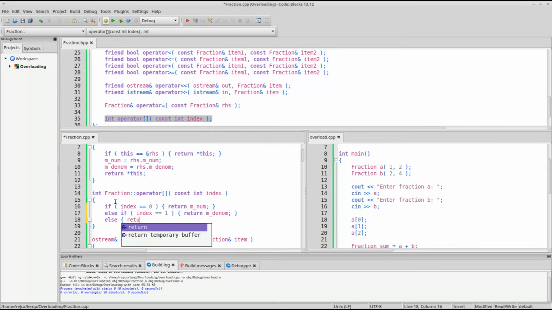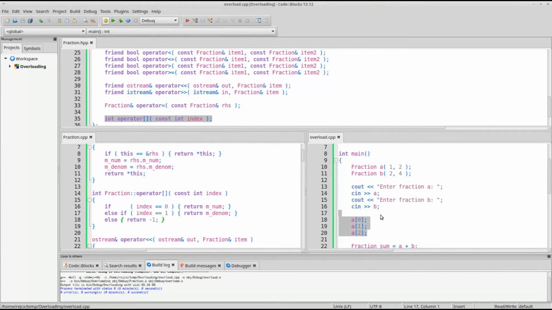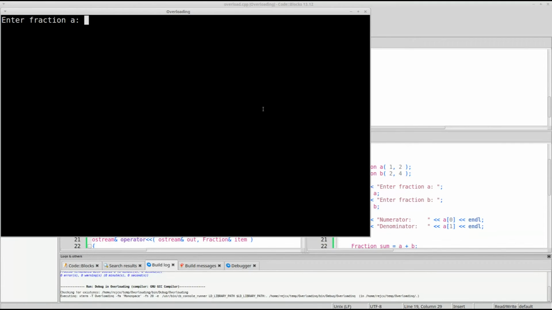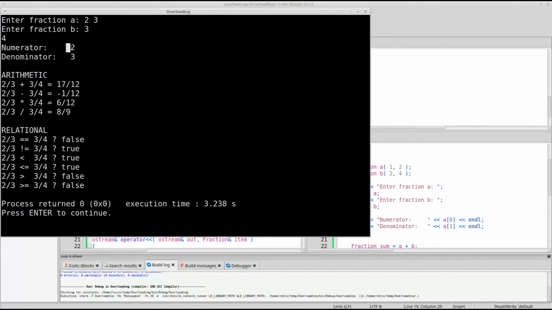And otherwise, we're going to return -1. Again, a fraction isn't the greatest example for doing this, but it's something we can do as an example. So let's say numerator is a0 and denominator is a1. If we run this, enter fraction a, 2/3, 3/4, and then we can access each one separately.